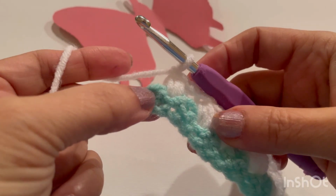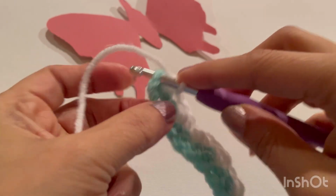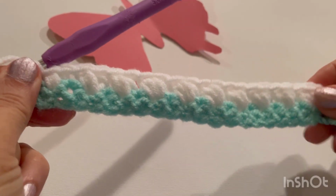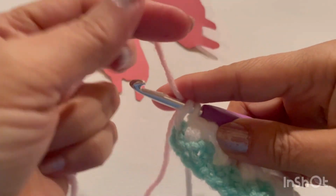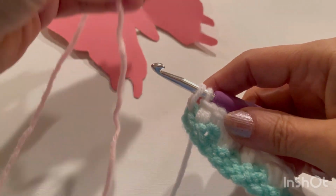Single crochet into this last stitch. And now it's time to add our next color. So this is our third color. We are using 3 colors.